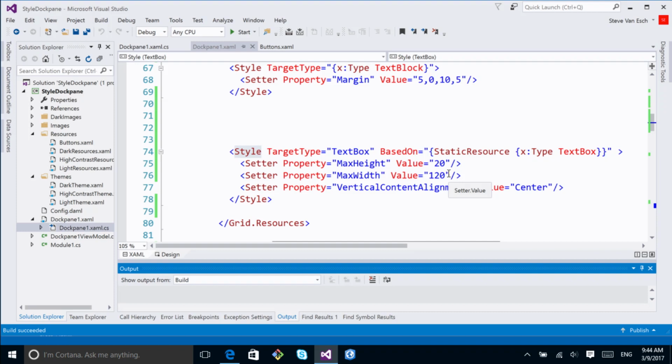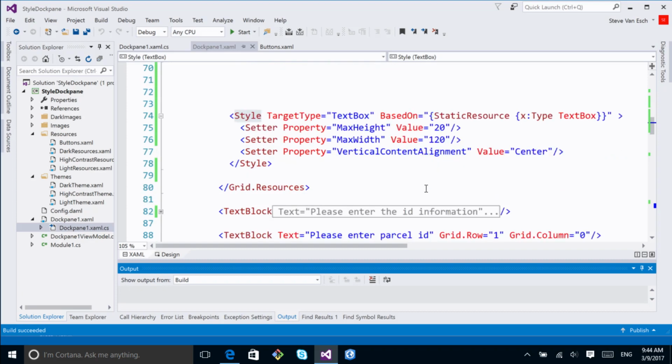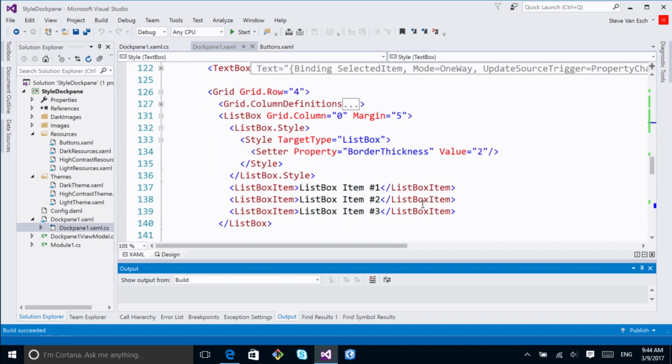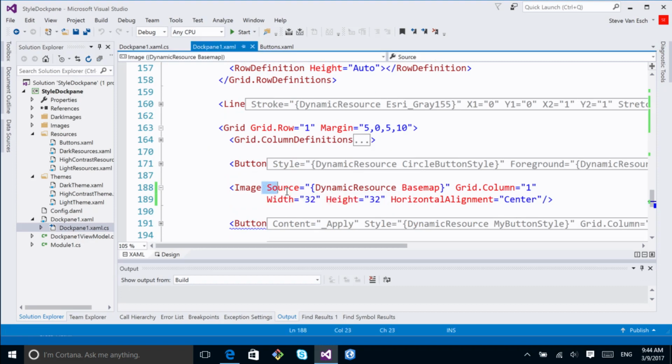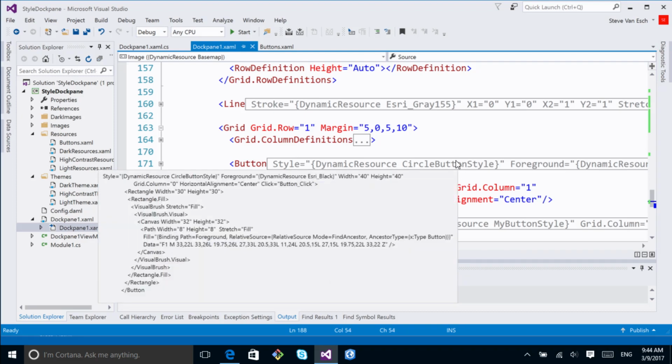The key here is to use resource dictionaries and to load the appropriate resource dictionary at startup. First, we define our image, and instead of specifying the image explicitly here, we're going to send it through a resource.